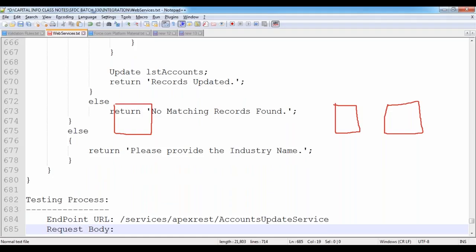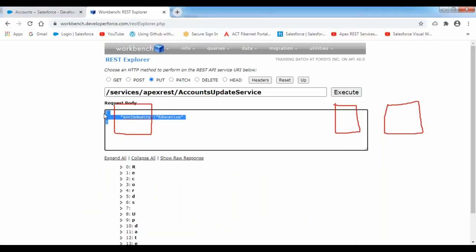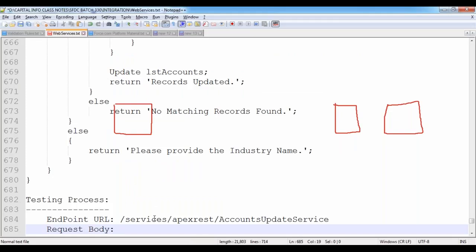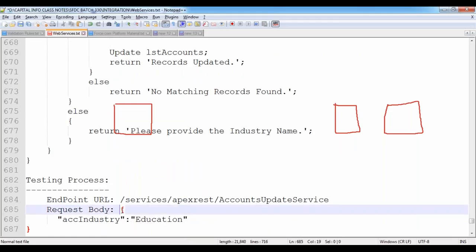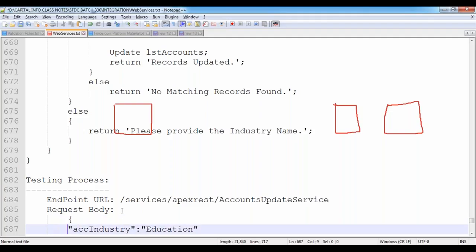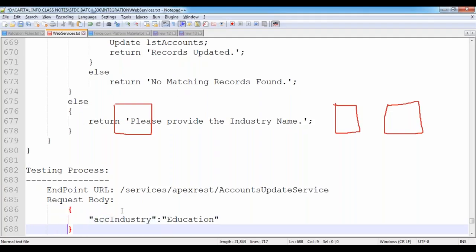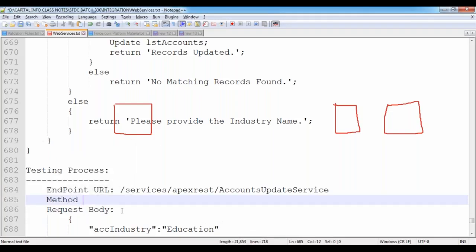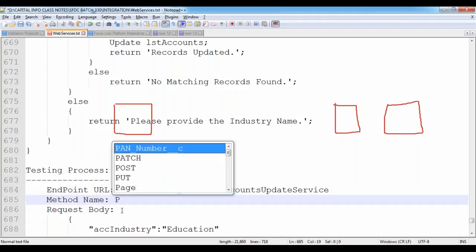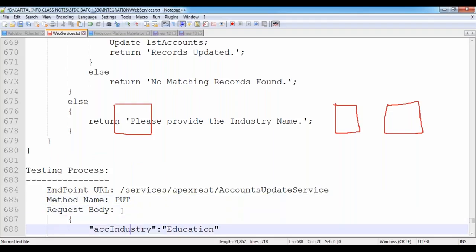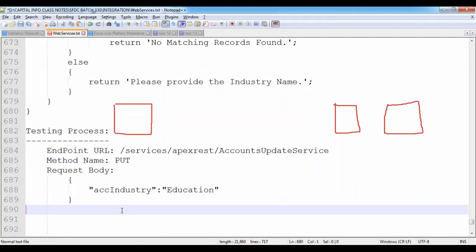Request body. I'm indicating the request body. And the method name. Method name as. So this is the way we are going to be performing the update operations inside your object record with the help of web services.